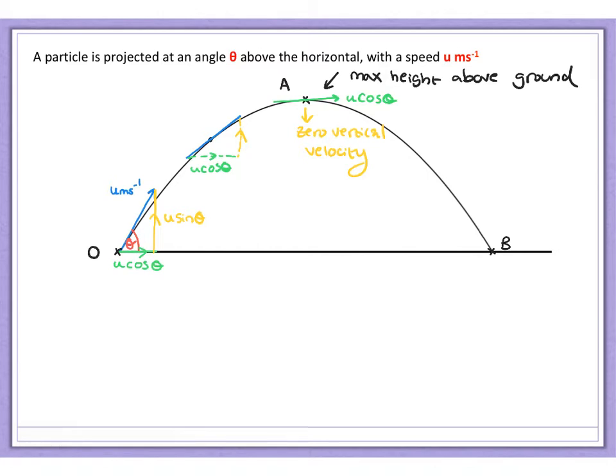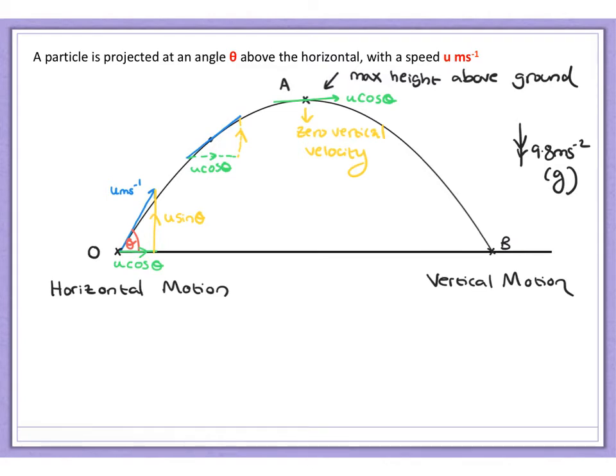Remember, the acceleration vertically is the acceleration due to gravity because, of course, vertically the only force acting is the weight, and as the weight is the resultant force vertically, the acceleration generated is the acceleration due to gravity, which is 9.8 meters per second squared, or g. So as we've done previously, to analyse the motion we would split this into two directions. We'll look at the horizontal motion, and separately we can look at the vertical motion.